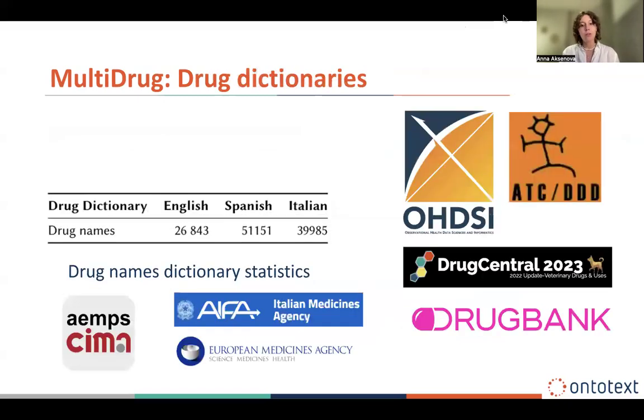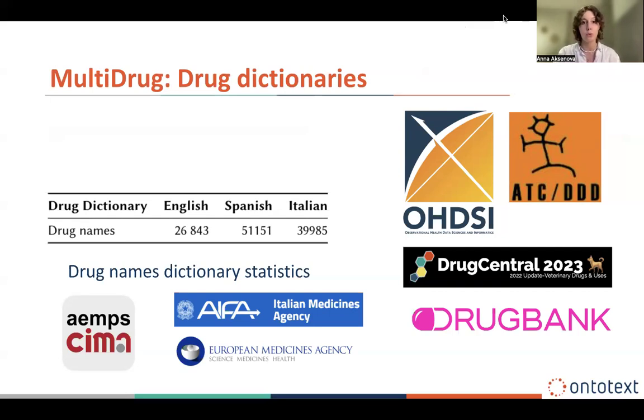The second question was related to drug dictionaries, and medication extraction is quite a challenging task because drug dictionaries that are approved by the European Medical Agency are regularly updated. They are updated once in 2 weeks or once a month. So it's very hard for the system to stay up to date. And we wanted to check whether using this updated information as a dictionary will be helpful for us to find the named entities in the text.